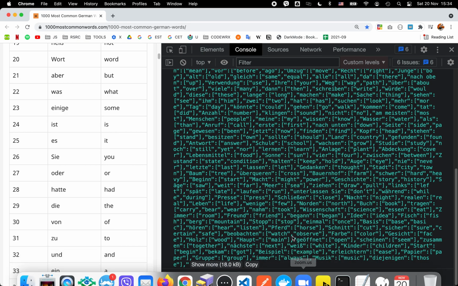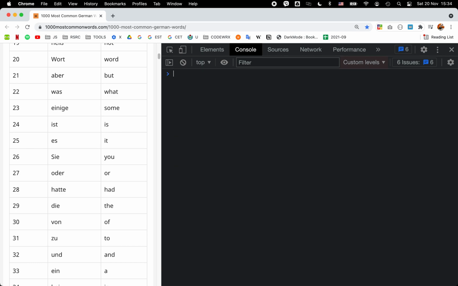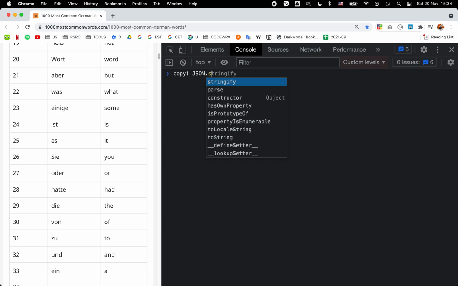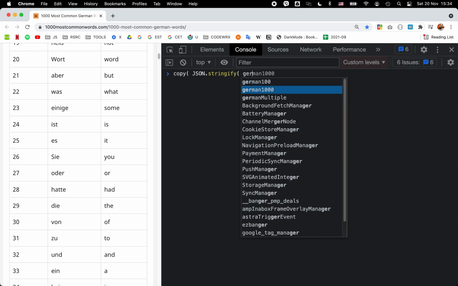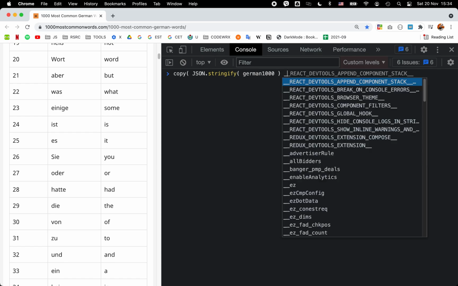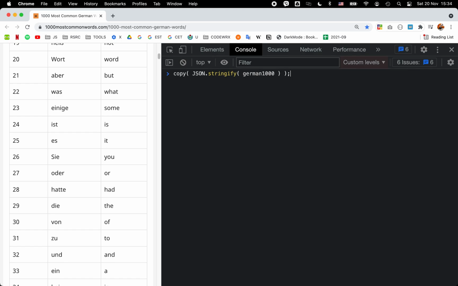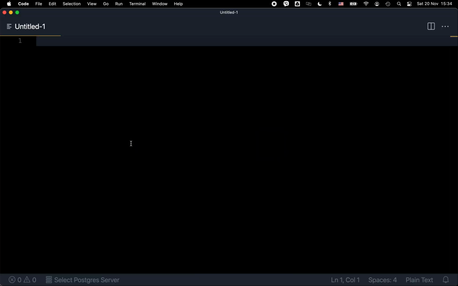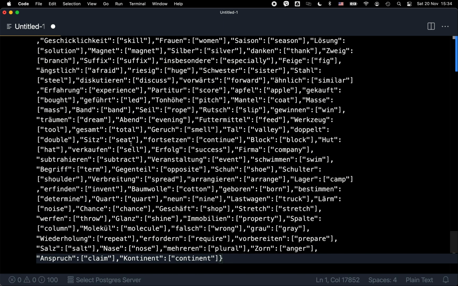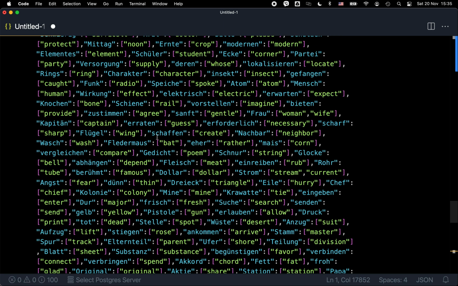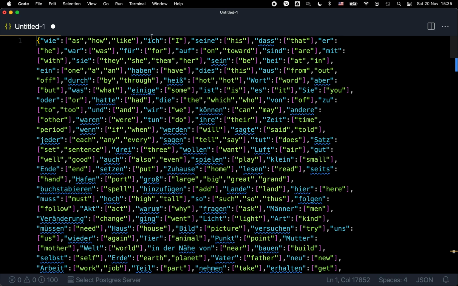I want to use another command that's available in the DevTools, and that's the copy command. So I can say copy JSON stringify German 1000, and now the contents will be copied to the clipboard. Now I can do Control V. So I will go in a text file in VS Code and press Control V, and I will have all the entries here available. Now, as you can see, this is one big string.